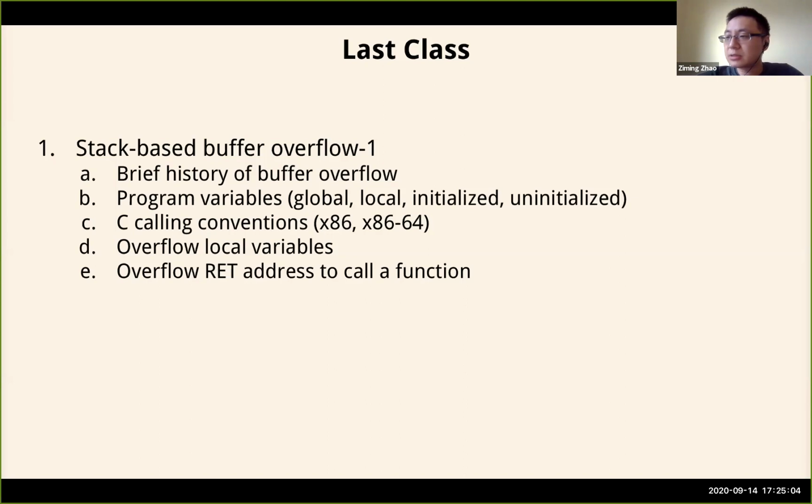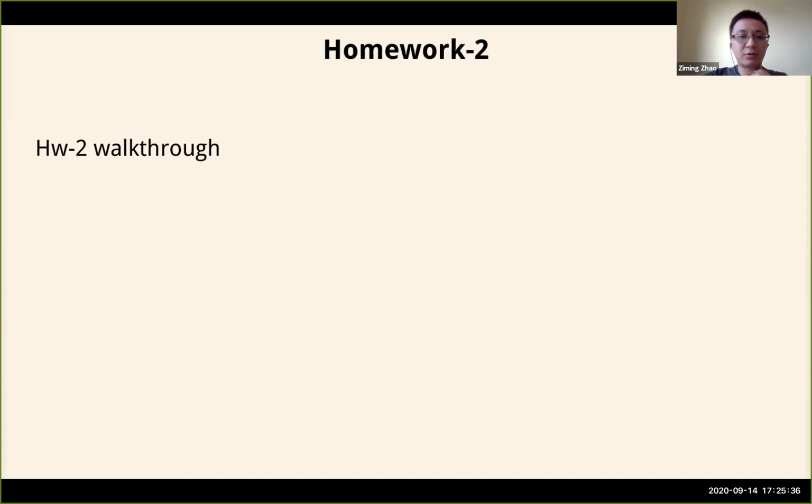We also learned some calling conventions, and you tested the fastcall calling convention for homework. We also talked about how you can overwrite local variables on the stack if that local variable is at a higher address than the buffer you can overflow. We also tried to overwrite the return address to call a function in the process address space. Today we are going to do something more difficult than that.